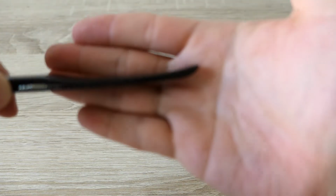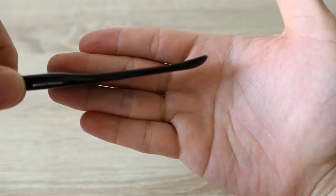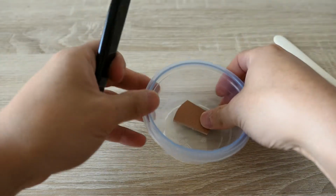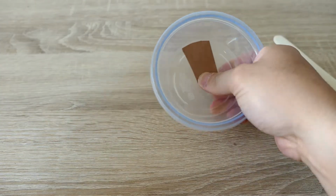If you take a closer look at this tip, it's bent, and the very tip also has an angle to it. What it does is, this is the leather sample, and let's say you have to glue it like this, at the bottom.